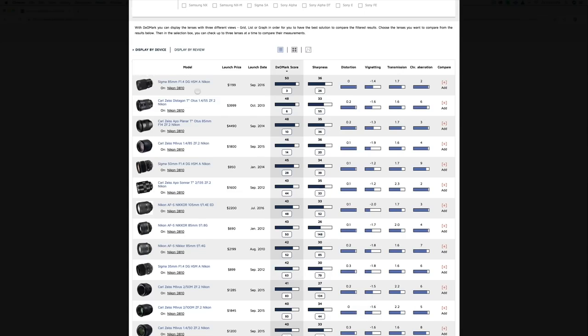Now, I know they're different focal ranges, but this is just giving you a rough idea that if you were looking for an 85mm lens, this will give you some options in price. And you could say, wow, look, the 85 Sigma is only $12 compared to the Carl Zeiss, $4,000. So it kind of helps you to get in the ballpark about what lenses might be sharper. I've had some pretty good results going on their recommendations. I've looked at this site and I said, well, for the value and the sharpness, I'll give it a try.